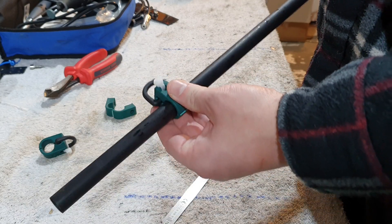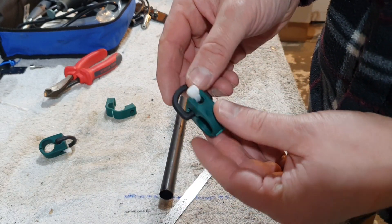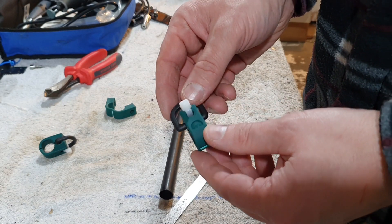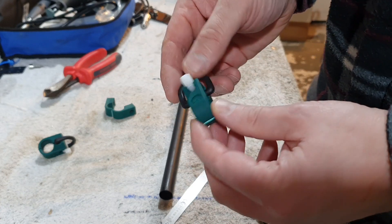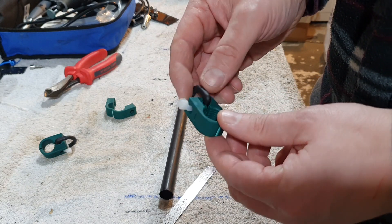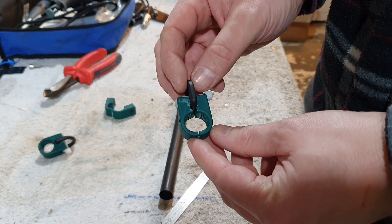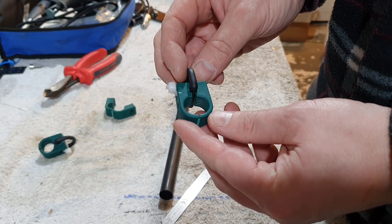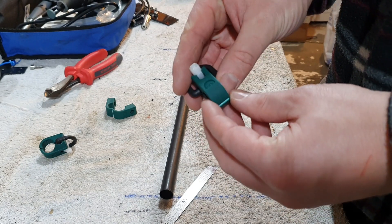And it's repeatable. So if we're going portable, we can take it on and off easy enough. These come in different diameters but they jump up in sizes, obviously to suit standard sizes of hydraulic pipe and hose. But I think there's probably enough range. I bought the whole range — very cheap, about 20 or 30 pence each — but the shipping was a killer, about 10 pounds postage. So I made sure I bought a few to make up for the expensive postage, although it was next day.